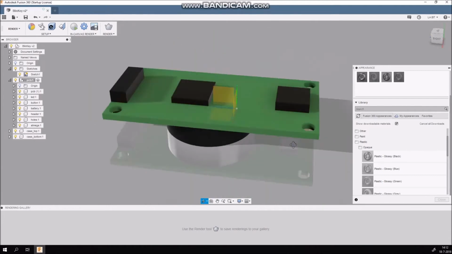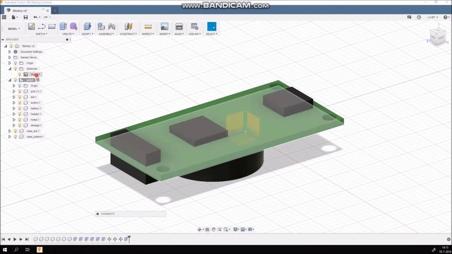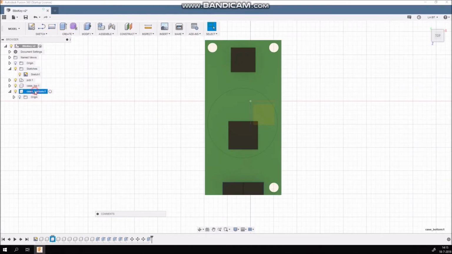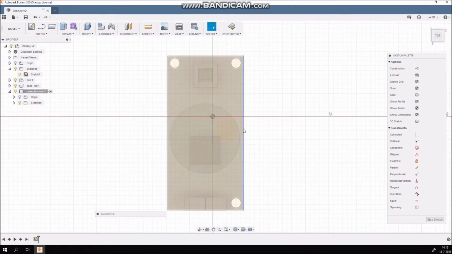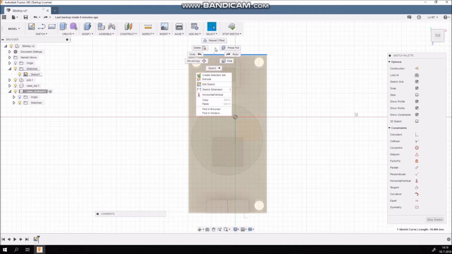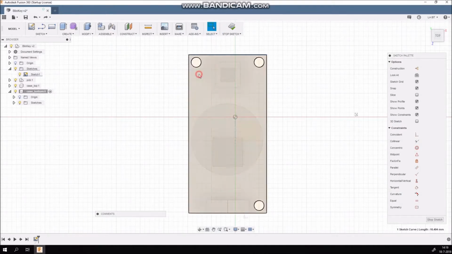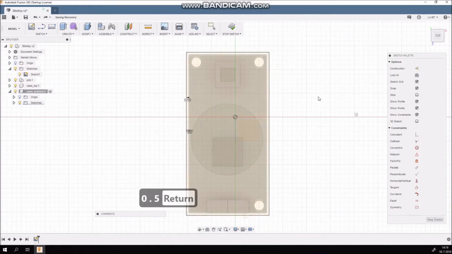Okay, this is just for fun. Go back to the model view. We're going to make a casing around it and we'll start at the bottom. Select the contour and right click with your mouse and select more options and then select the offset option. Give it an offset of 0.5mm. Then select the same contour again and give it an offset of 1.5mm.